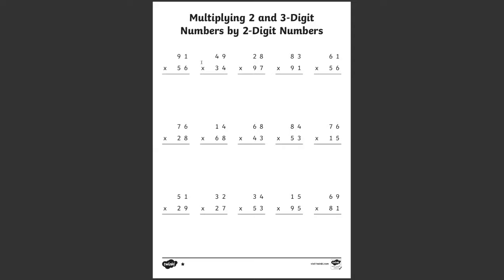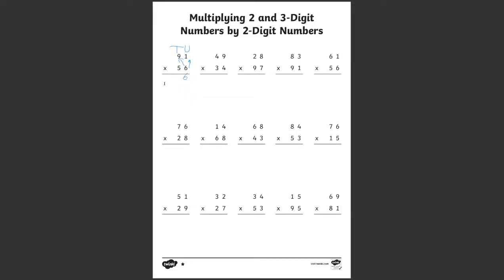All right, so first we did the 1 digit. Now, 2 digits are exactly the same. So all we have to do is units and tens. Okay, so what we're going to do is 1 digit at a time. So we're going to do our 6. So we're going to do the units first. So we go up like we did earlier on. So we got 1 times 6 is 6. And we go across.